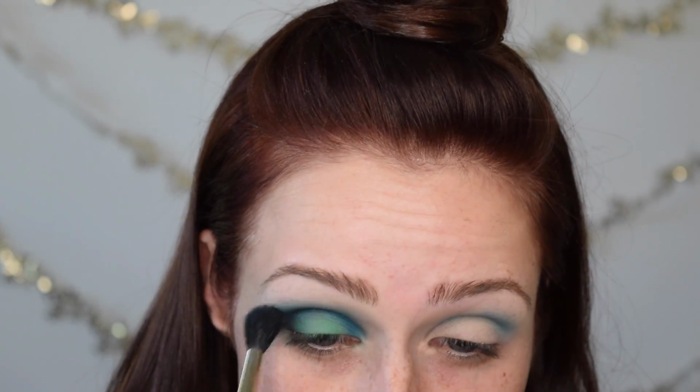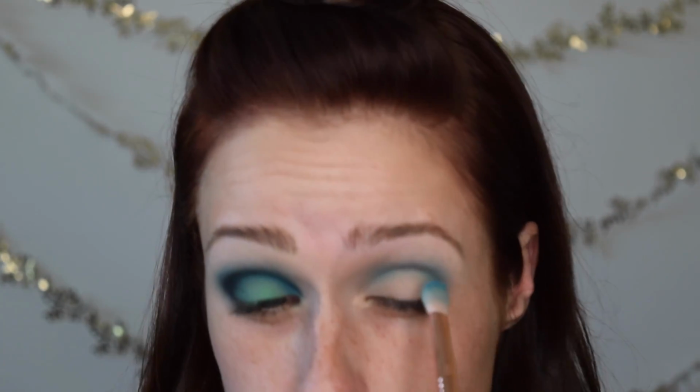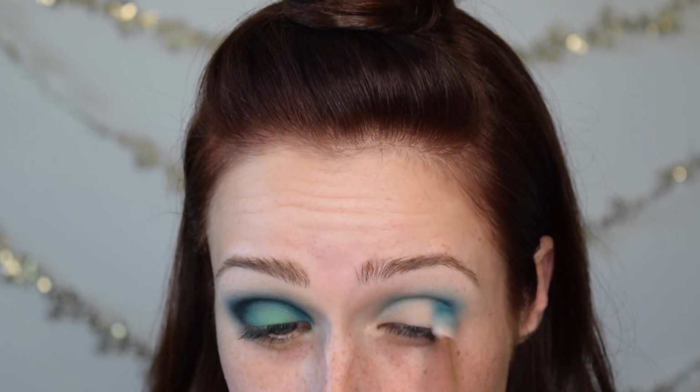I'm gonna make this blue really nice and faded because we're going to be deepening this up, and this technically is our transition color, so we want to have everything blend really nicely into this. These shadows are a tiny bit hard to blend, but for the pigmentation it's totally worth it. Then I'm going to take an E25 by Sigma and dip in that same color and go lower in the crease and just build this color up.